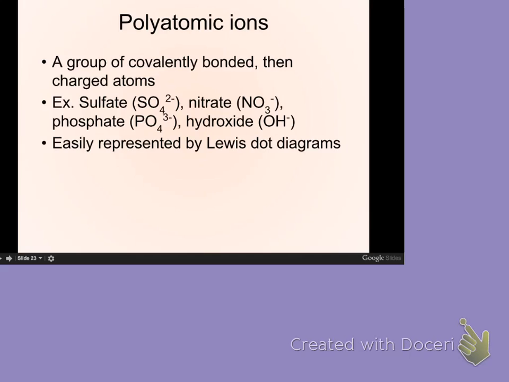A polyatomic ion, well, it's an ion. Poly meaning more than one. Atomic, made of atoms. A polyatomic ion is an ion made of more than one atom. So what we have is a group of things that are sharing electrons that then either pick up electrons from out in the environment, out in the wild, or give up electrons. So we're going to start off with a really easy example, and the one that you will use a whole lot.